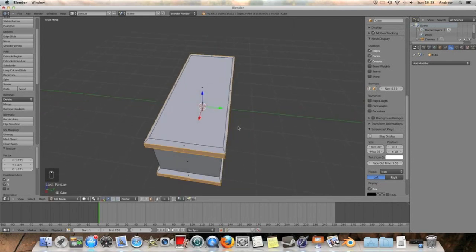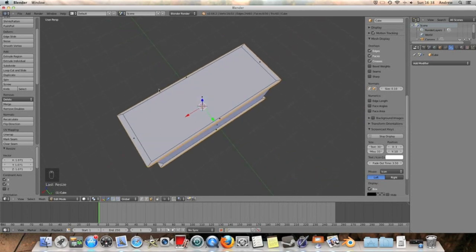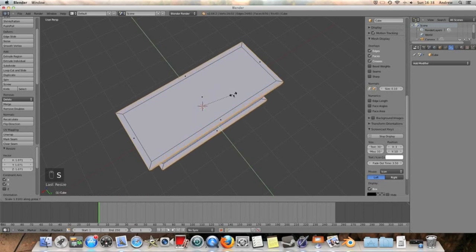And then while we're scaling it, we can see that the Y-axis isn't scaling as much because of the shape, and so we're going to need to scale on the Y-axis just a little bit more. You can always go back on the video if I've gone through it a little bit too quick, but as I say, I've got a lot to do, so it's going to be quite quick going through some low poly techniques.